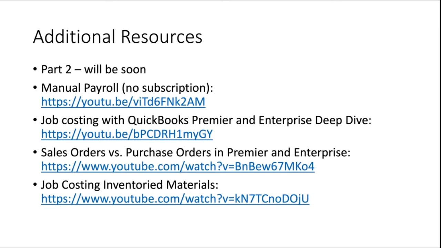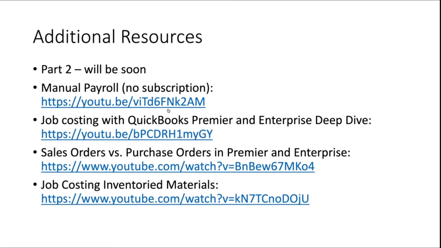One is where it says this link that says manual payroll. It's a very popular video that I have. It actually explains how to override QuickBooks and make it think that payroll is turned on so you can process payroll internally for the purpose of job costing. So if you want to skip the whole enter a bill and zero out process, you can do it through the payroll system. I think it's a much messier setup and a much longer setup. I think that my technique is super quick and super easy. So I would recommend that one, actually.